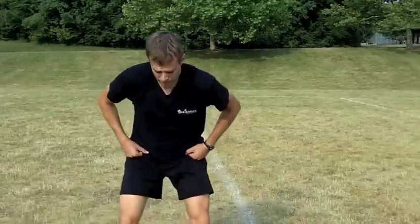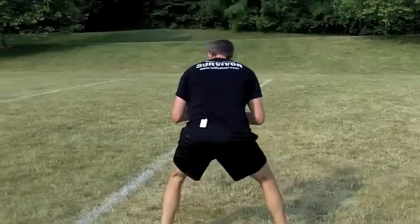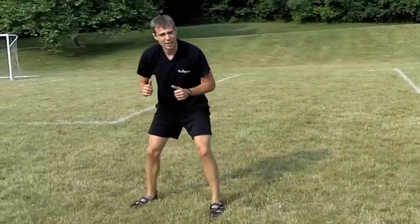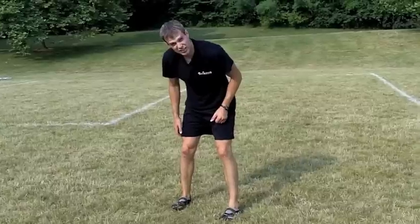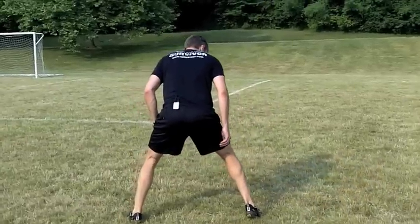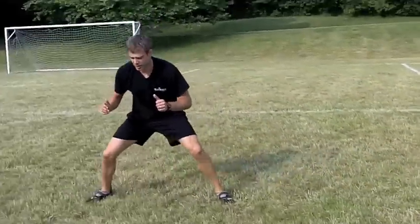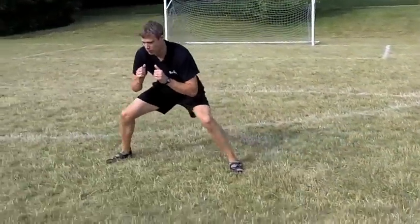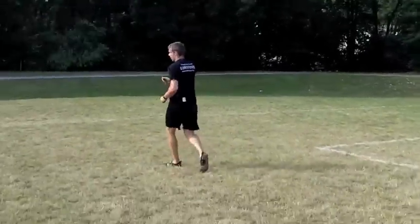The next one is going to be a sidestep. We're going to be in a slight squat and sidestepping — five on one side, then pivot turn and do five on the other side. If you're not very confident on your feet, take a couple steps to make that turn. One thing you don't want to do is pivot turn if your heel stays on the ground — you'll be twisting that knee. If you're going to turn, lift the heel and pivot on the ball of the foot. The lower you go, the more exercise you'll get.